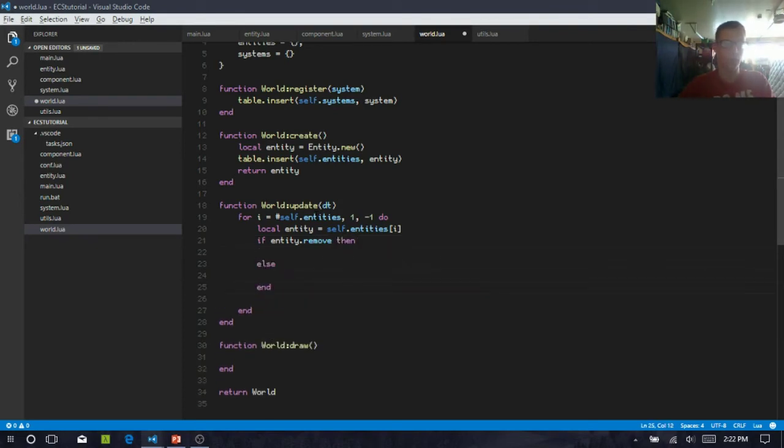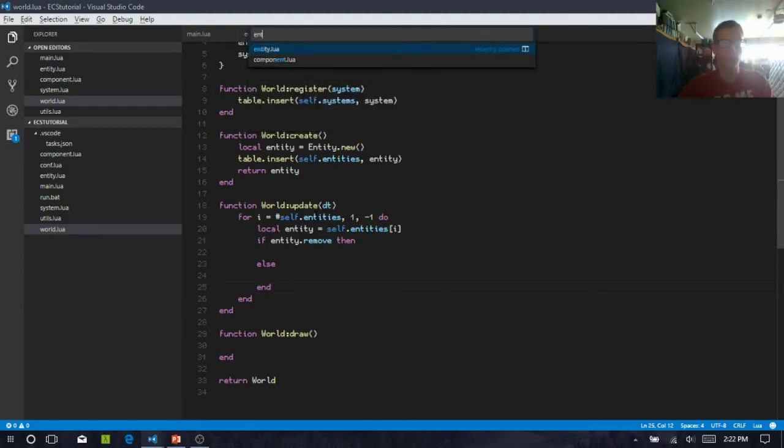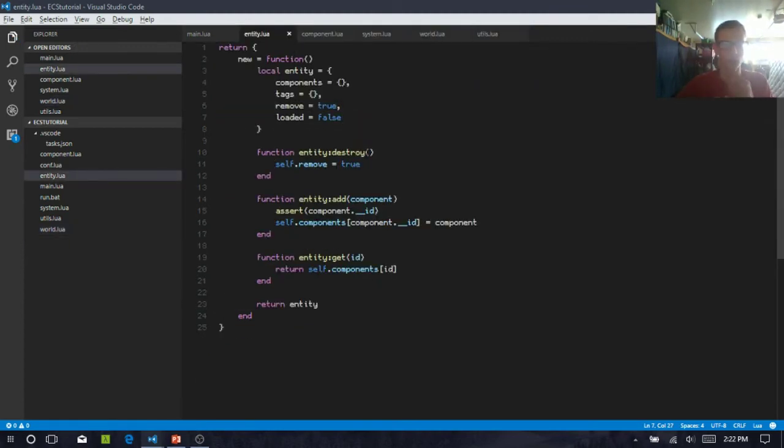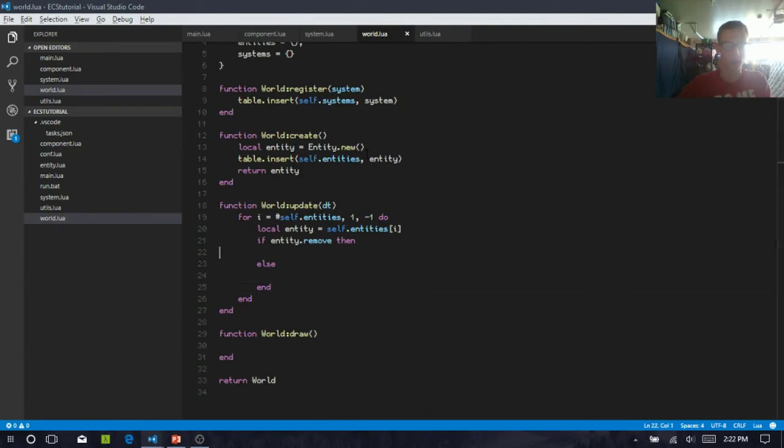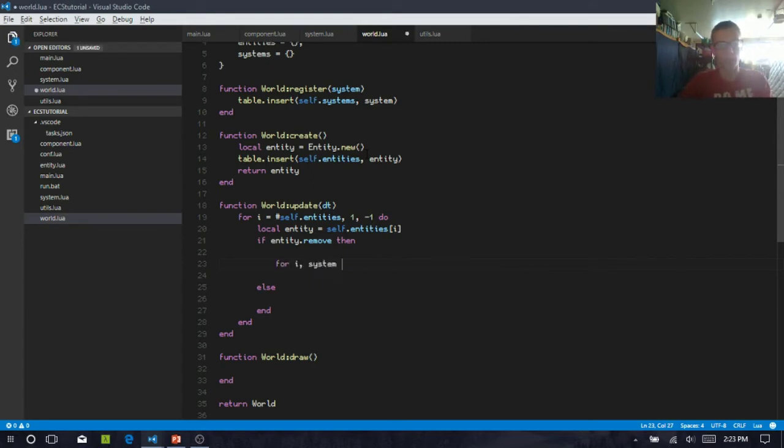Else, we're going to do the actual update. First thing, let's go back to the entity and see if we have the destroy function. We do. Okay, so we're good. So if it needs to remove itself, we want to loop through all the systems. So for _, system in ipairs. Again, if I was going to make this faster, I would not use an ipairs loop. I would just use a standard loop.